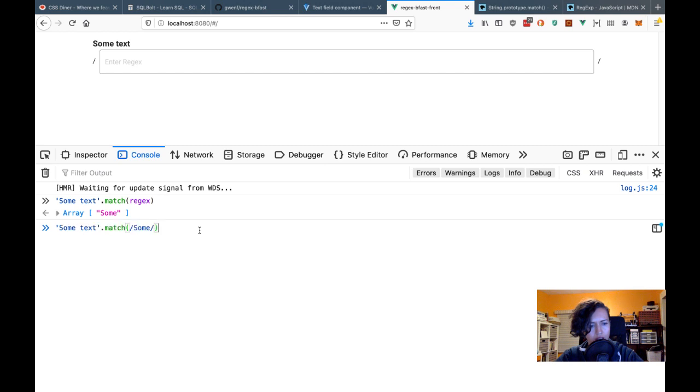And regex equals, let's say, and now, okay, so it matches the entire thing in the first section of the array.